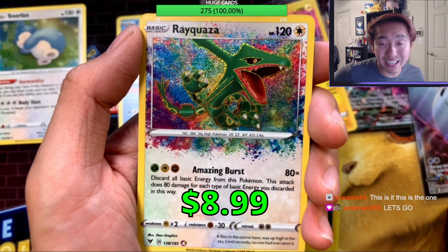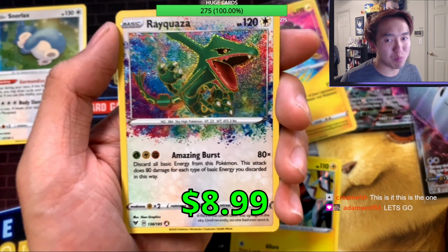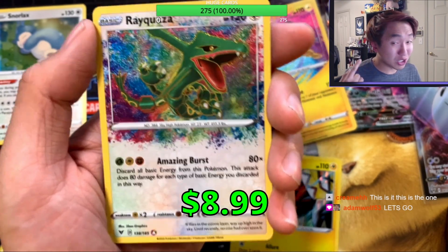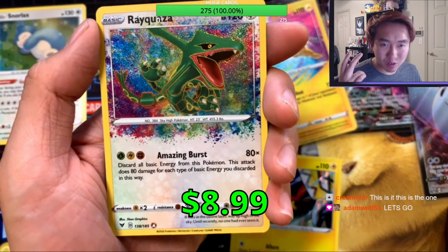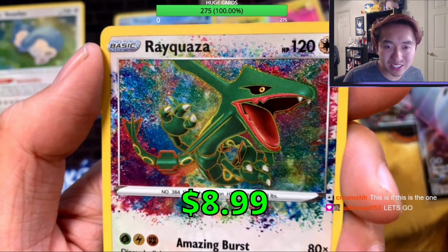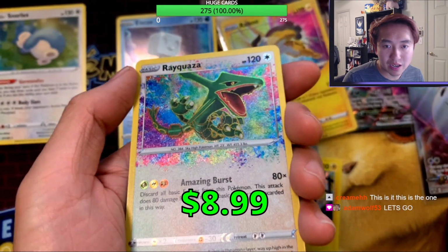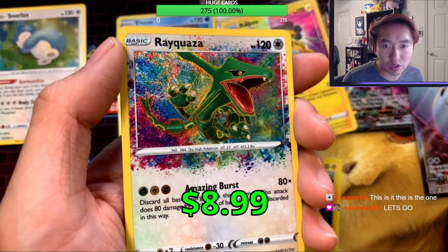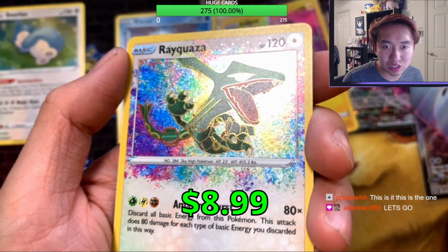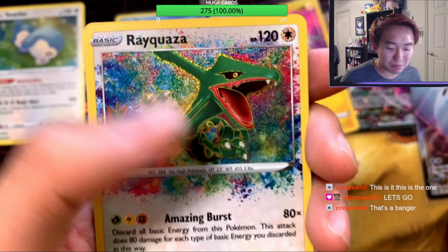Let's go. Again, Rayquaza, for me, is one of my top three Pokemon. I think Shiny Umbreon is my number one. Rayquaza is like either number two or number three. You know what I mean? So I collect Rayquazas, and we just got our first amazing rare Rayquaza ever. Look at that. It's so beautiful. I love this card so much. It's just like green Dragon Boy with like rainbows. It's like painted. It's beautiful.